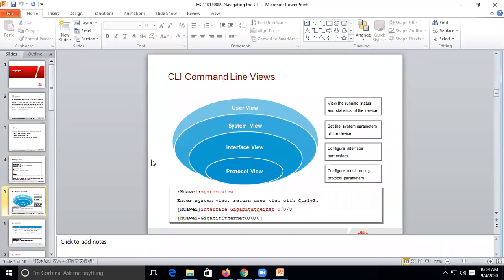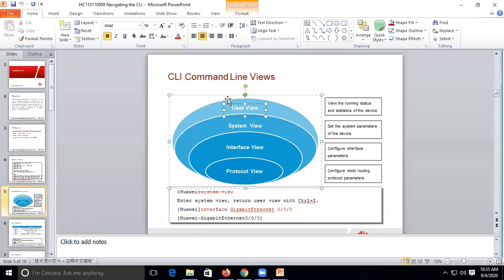Next is CLI, command line views. Here we have four views: user view, system view, interface view, and protocol view. When you enter the device, that is, when you enter the eNSP software, first you have the user view.